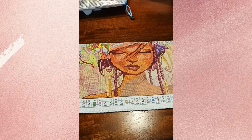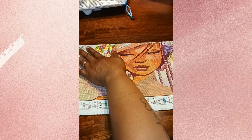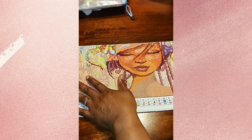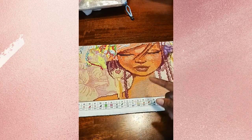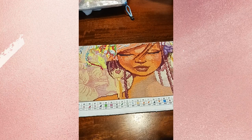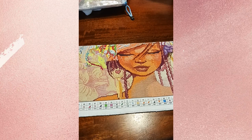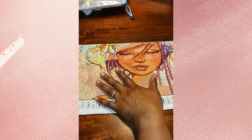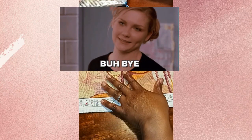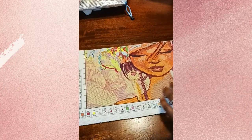And it's okay, I have plenty more, and I didn't like the way my stitches were turning out because of that issue, because you didn't know which stitch belonged where, and some of my stitches were getting skinny because I was trying to fit them in, and I didn't feel like dealing with all of that. So this is an old project that will be trashed. So say bye bye. And that's all I have to say to that.